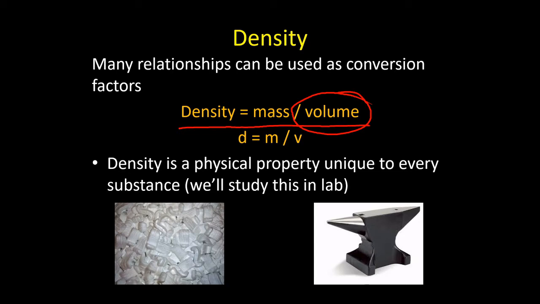But you could have a piece of styrofoam that is very low density, and if that piece of styrofoam was the size of a minivan, it would weigh a whole lot more than that pellet of lead, even though its density is much, much smaller. Because again, the mass is only one half of that calculation. The volume is the other half. It's not just how much does it weigh, it's how much space is it occupying as well. So it's how much stuff is packed into how small of a space.